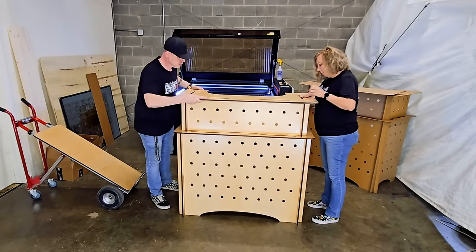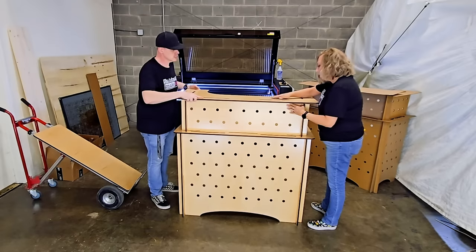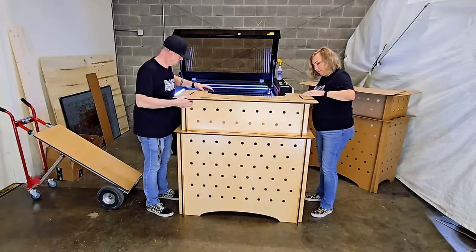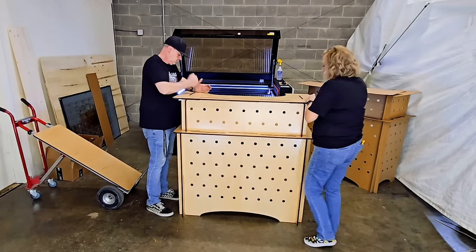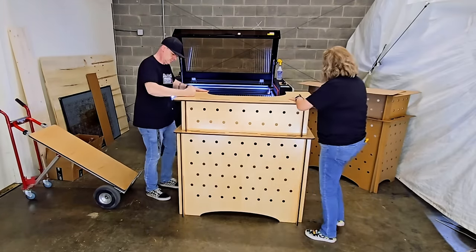And I am super happy that everything lined up. I know. Every time I was holding my breath. Okay, now will the top fit on? Now will the slots on the sides line up? And I gotta say, right about here is when I was like, uh-oh, they're not lining up, because I can get my side in, but look like you're having trouble with your side. So I thought maybe it was a little short, but then.